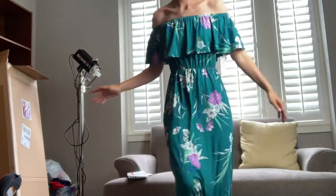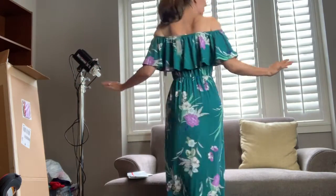So this is the dress and I love it. It feels so nice — the fabric is nice. I really like the colors, the purple and the kind of greenish color. It is an off the shoulder dress. I tried doing it up on my shoulders and I still think it looks cute. It kind of looks like a Hawaiian mumu a little bit, but it looks cute off the shoulder too. I really like it — I think it's perfect. We're going to Mexico next month, we go to Hawaii a lot because my mom lives there, and I think it would be perfect for summer. So I'm excited with the Stitch Fix box.